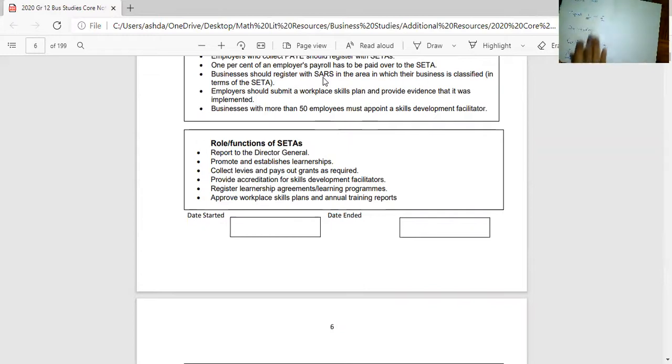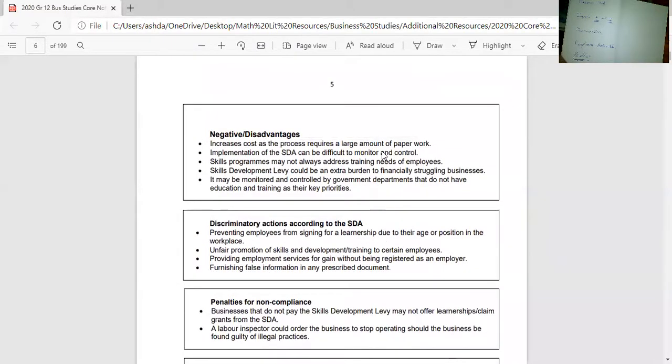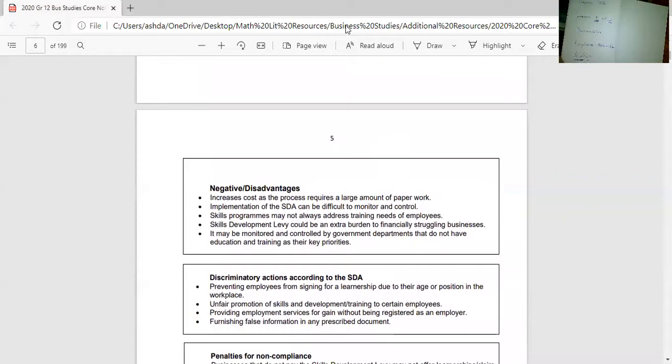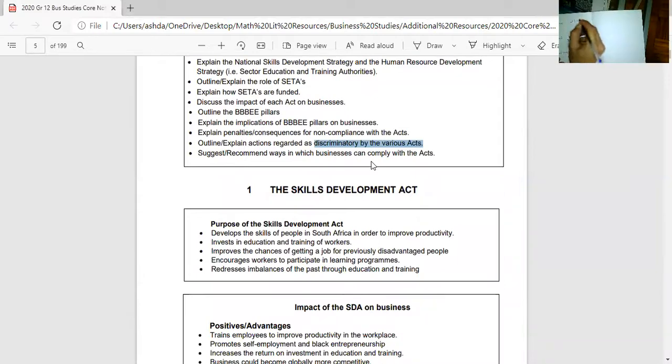For this lesson, I will only be covering these topics. There are other sections also on this work, but for this lesson, I will only be doing these 5 headings. Okay, so we go back to where we are sharing the screen. Okay, so purpose is, so what we need to do is we need to underline our keywords.